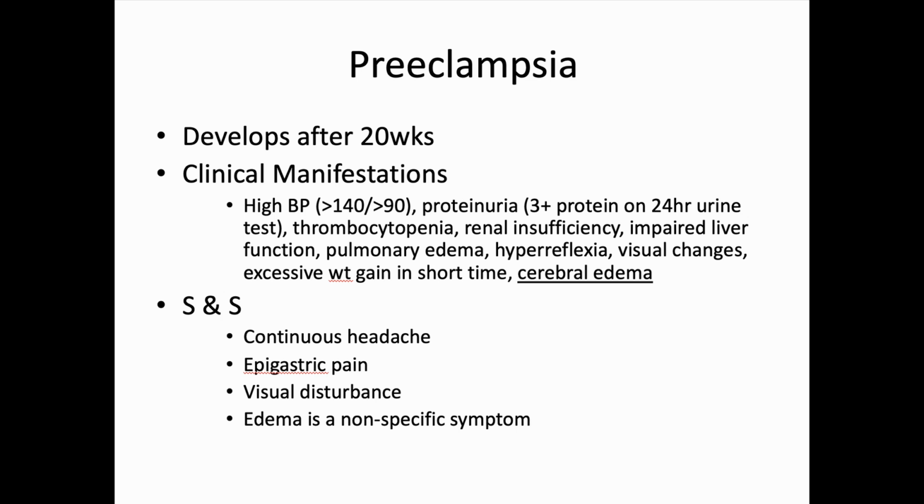The way we test the urine is a 24-hour urine. So we give them literally what looks like a giant jug, and they'll either do it in the hospital or they go home with it. And every time they go, they have to go in the jug, and then we get a number, right? What would happen with this patient would be a 3+ protein in that urine, the 24-hour urine. Thrombocytopenia, renal insufficiency, it's going to impair their liver function, so we'll see those labs elevate as well.